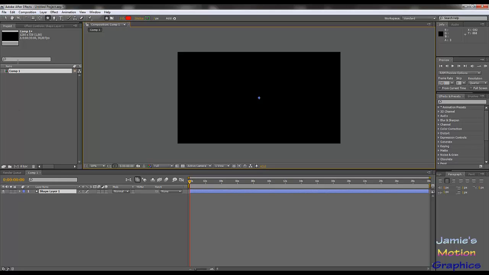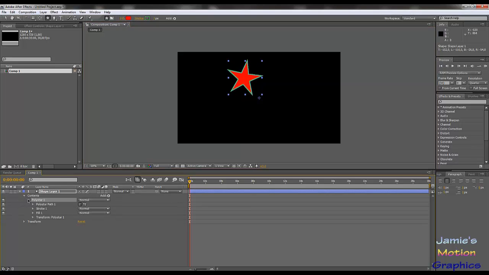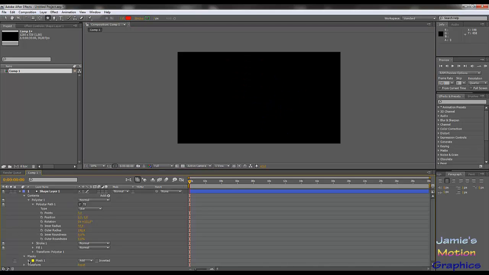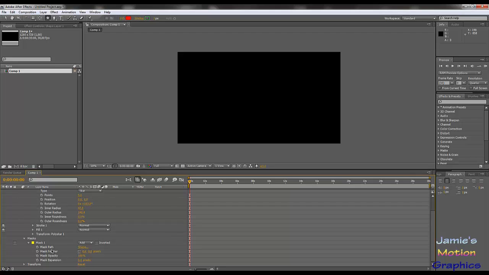Shape layers are meant to contain a lot of shapes, or at least one. You can make these shapes here, but you can also make them on solids. The advantage is that you can actually address them directly afterwards. When you make a mask, I can make a mask in this one as well, you can't really do anything to the actual mask points. As you can see, you have mask path here, but you can't address the points directly. You can't change the shape that it has.